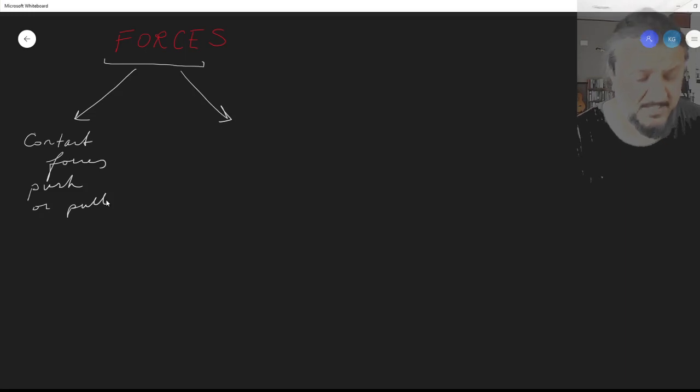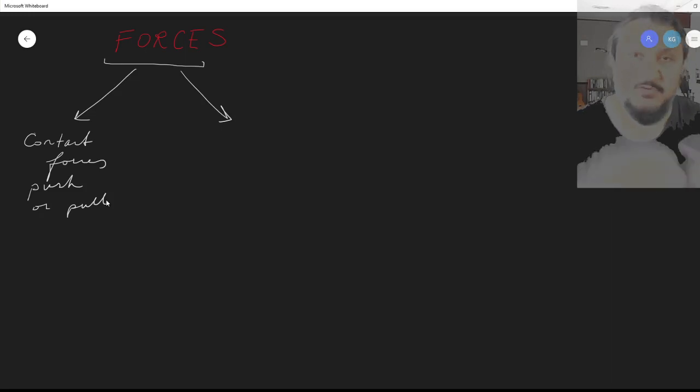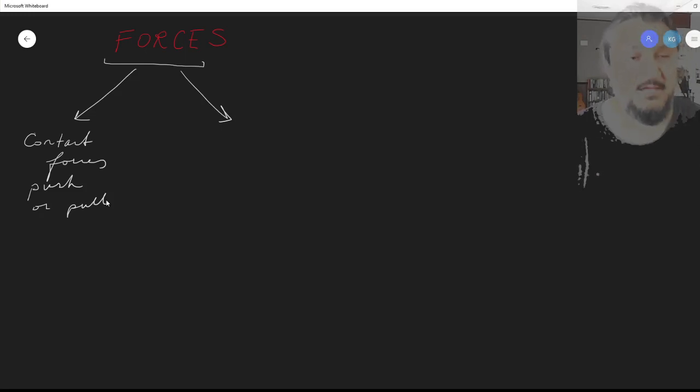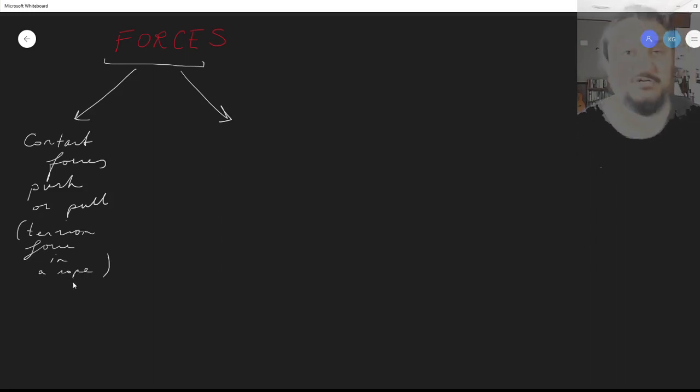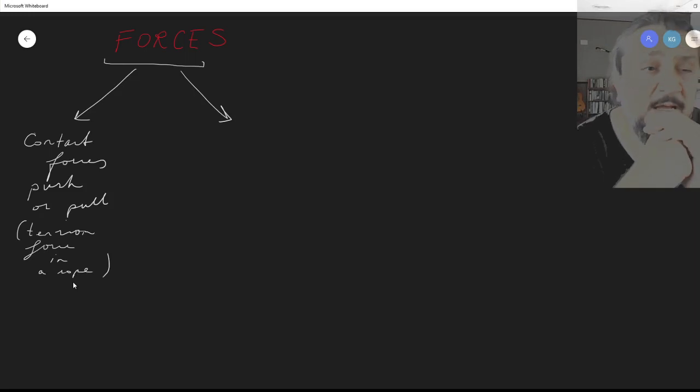All right. And if you start thinking about ropes and strings and rubber, you know, it could be even elastic. Now you got to think about forces inside that medium as well, which we call tension. So let me include that here in parentheses. Tension is the force in a rope or a string or a chain. Okay, now this is the most common understanding of what force is.